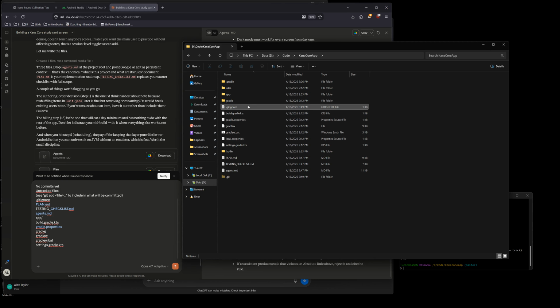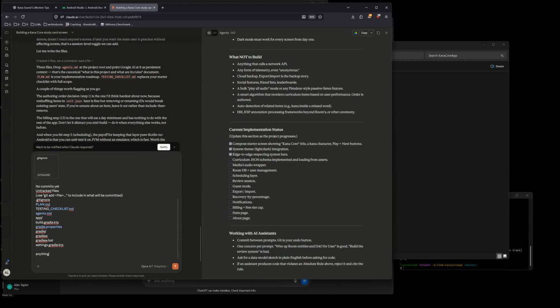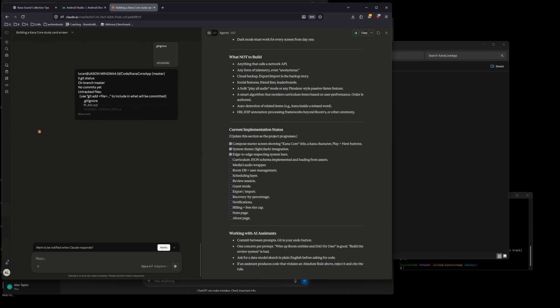Here, let me show it the .gitignore. Anything I should add to .gitignore before my initial commit in Git?